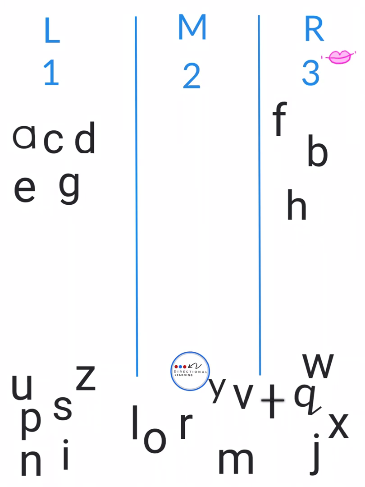Okay, the next sound is I, and that's my Indian elephant. Do you see my Indian elephant? And we talked about the Indian elephant. He lives in the middle, and he's called something else. He's called the shwa. Hear him flying? Shwa, shwa, shwa.